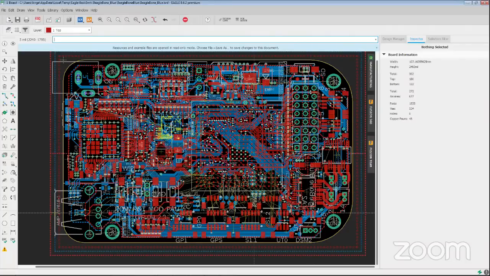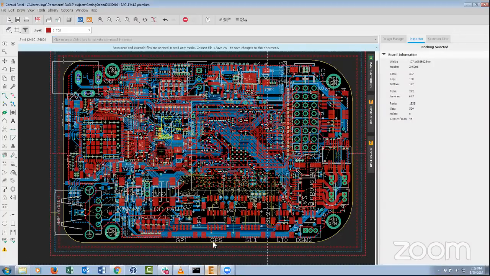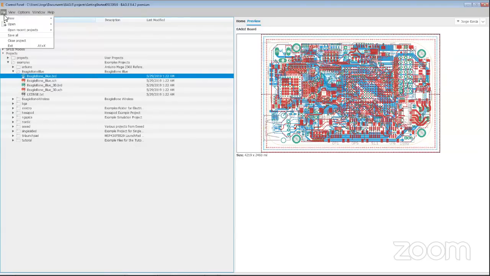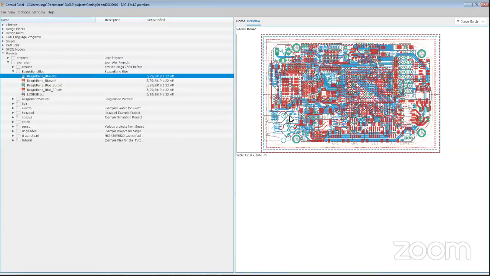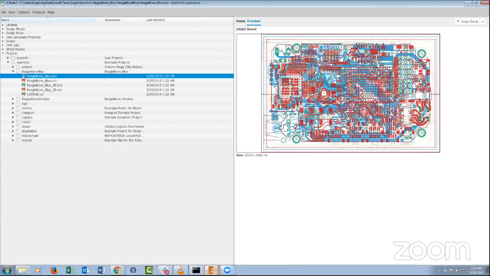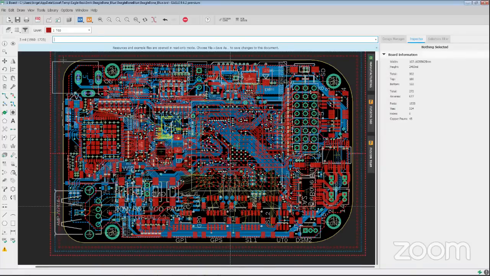So the other feature we wanted to show, which is really nice, is the ability to copy assets from a design straight into your library. The key point is you need to have a library open for things to be copied to. So I'm going to go back to the EAGLE control panel, File, New, Library. Okay, I have an empty library here. Again, you could just open the library that you want to copy into, but that's the key point you need to remember. There has to be a library open for assets to go into.